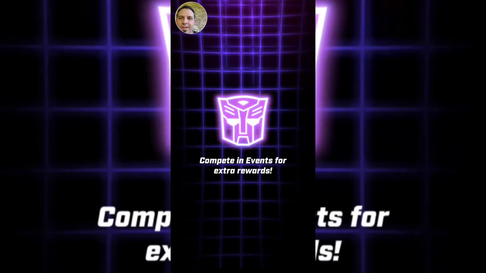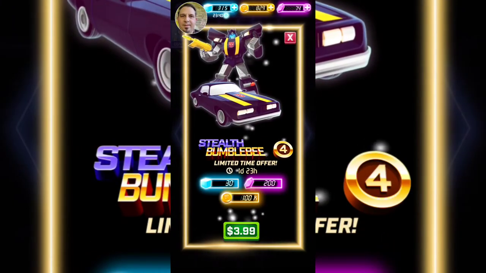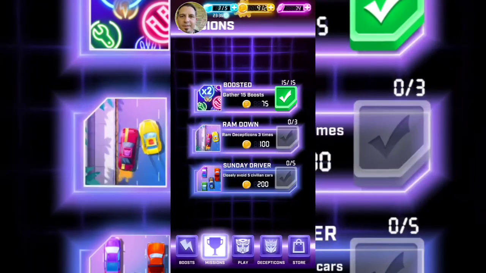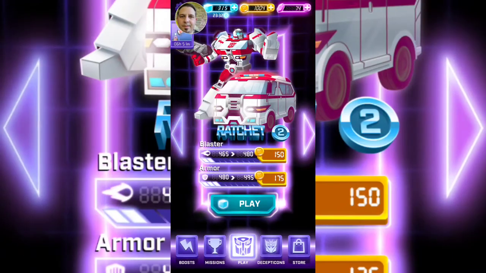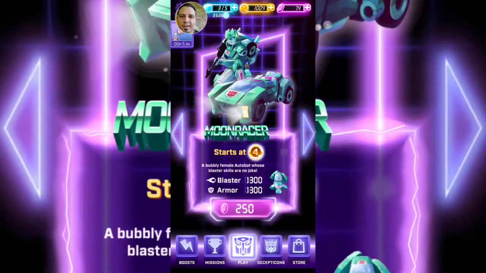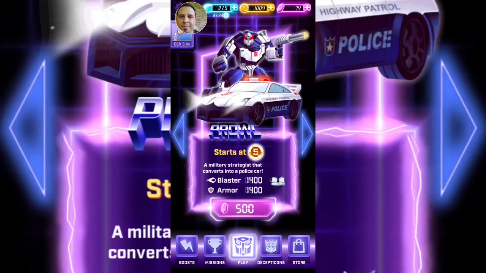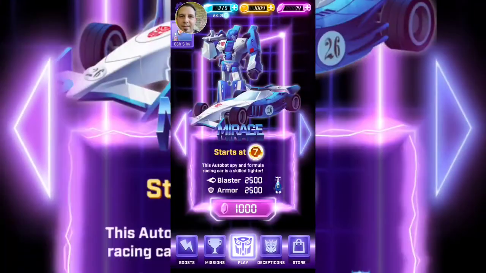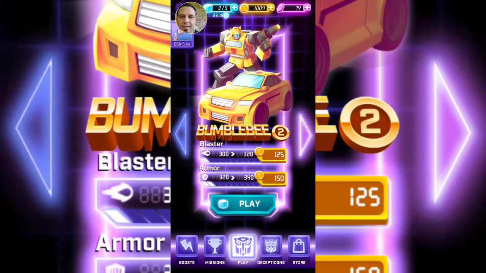Do some upgrades here while I'm at it. Oh yeah, I didn't take you through the different characters that are available. Let's do that real quick. There's RC, that starts at level 3, Sideswipe, Moon Racer, a Muscle Car Bumblebee, Prowl, Jazz, yes, Nova Star, Mirage, Optimus Prime. We're back to Bumblebee.